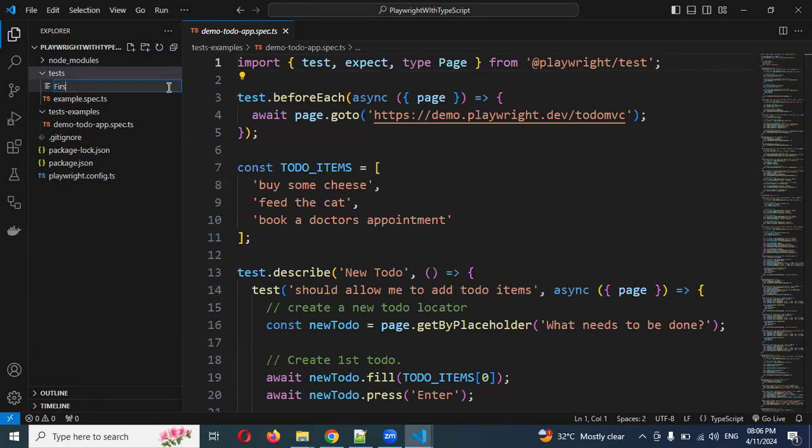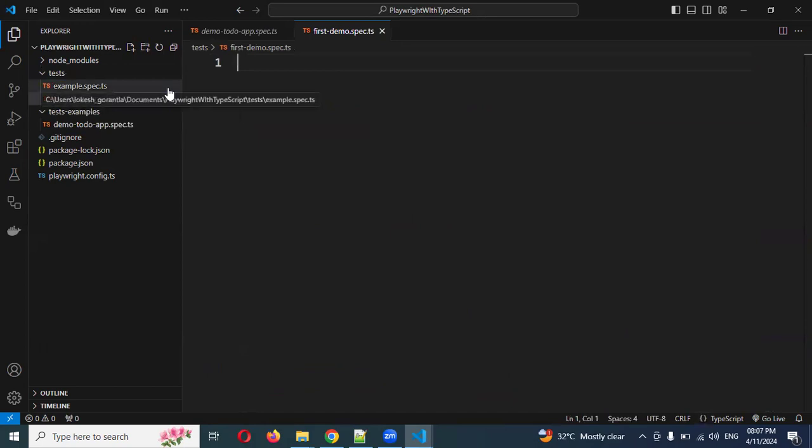Regarding the naming convention, the first test case name should be in small letters: first-demo.spec.ts. Because we are using TypeScript, we use ts as the extension. Now here we need to import our packages first.